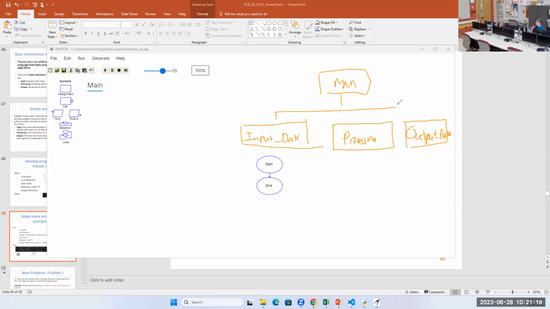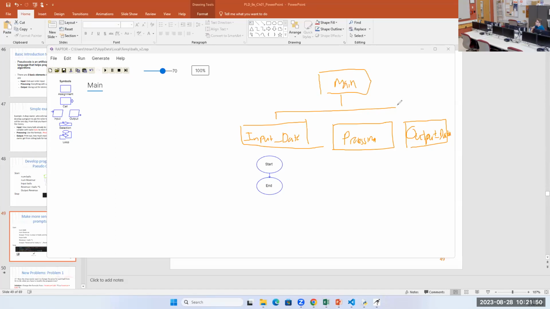Okay, now the first thing I want to show you is the program I want to work on here. It's a very simple program. You don't see much benefit when you work with modularization here because it's so simple. But later on, when you work with a project, you have a lot of work, and that's why you can see you have a lot of benefit when you work with modularization. So for this program, I want to break it down into 3 modules: input data, processing, and output data.